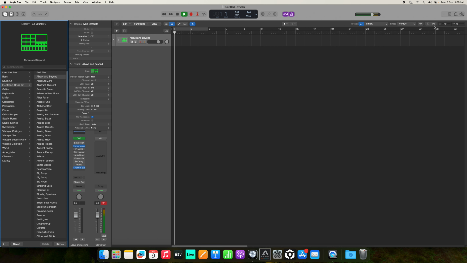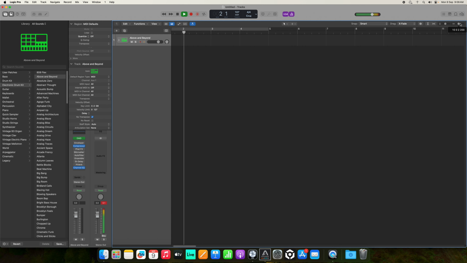If I click on this button here, that brings up the metronome, and if I press the space bar, this is the metronome, and you can see here, beats and bars, it stays in time with each beat, and if I wrap this up, the metronome is in time with the beats and the bars in Logic. So I'm going to bring it back down to 107.